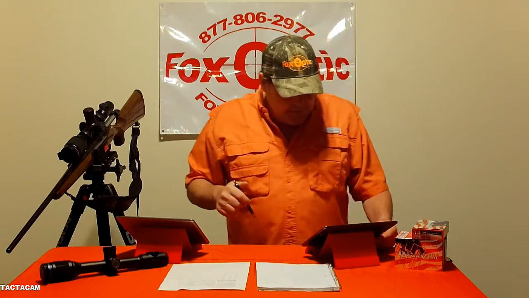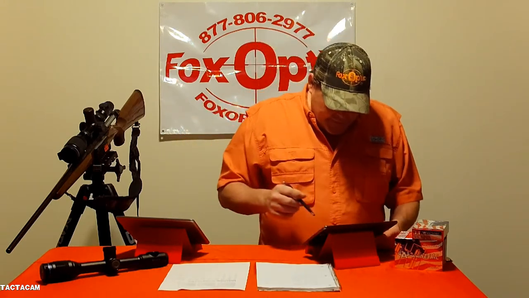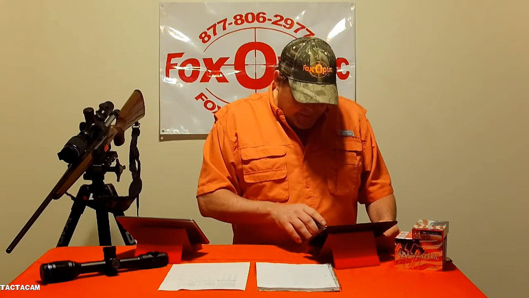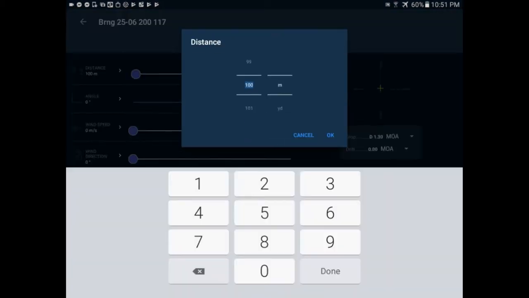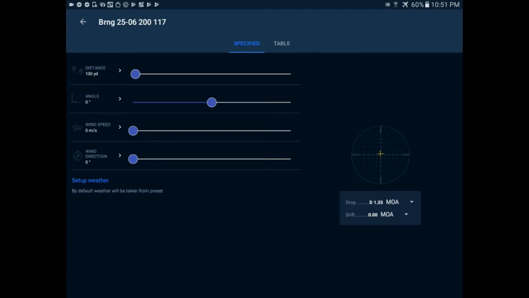And so here we are inside the calculator. What I want to show you is, down here in the lower right hand corner, it's showing me my drop in MOA based on the input. It's set the distance up here at 100. Let's change this to yards. We're going to back this off and call it 100, click in the middle, tell it okay. So now at 100 yards, you can see it's saying that we're going to need to make a down adjust of 1.35 MOA. Basically what's going on is at 100, our bullet hasn't hit its apex yet. It's still coming up, so it's hitting high, and it's telling us we need to make a down adjust in the bullet, which is actually going to be an up adjust in the scope itself.